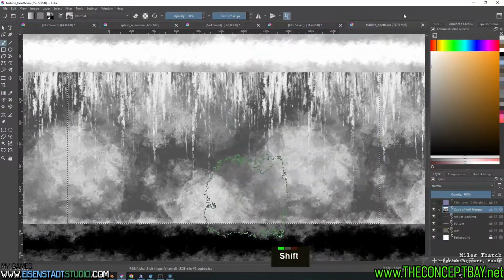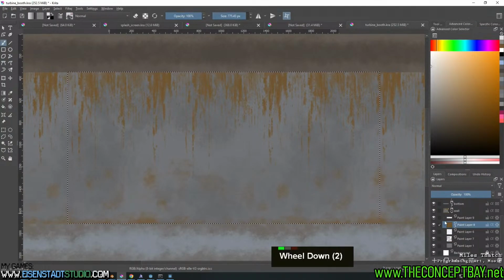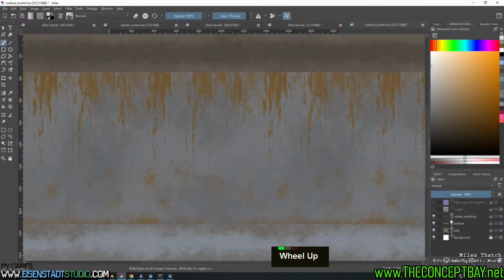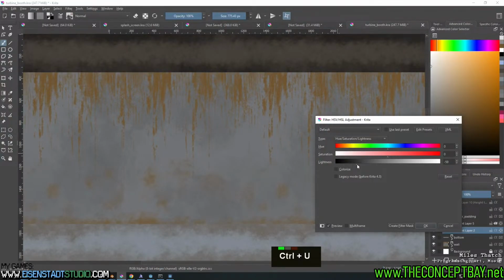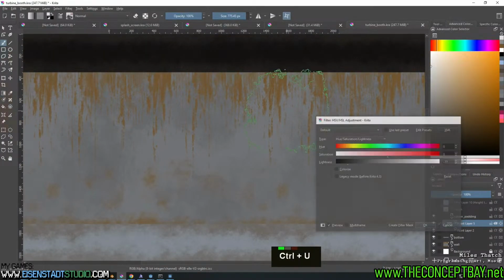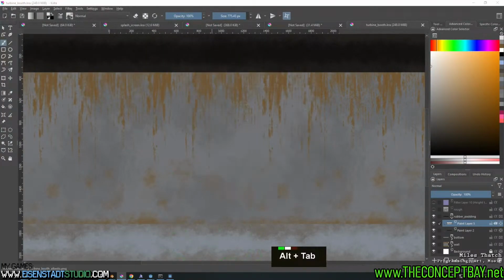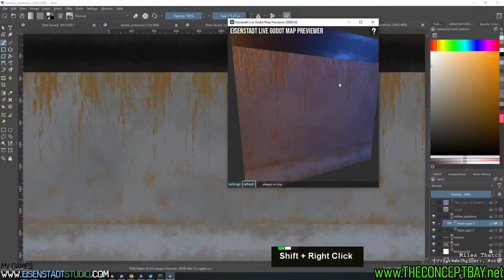I think the base color for the top piece is not quite right. Okay. It's looking a little bit better.